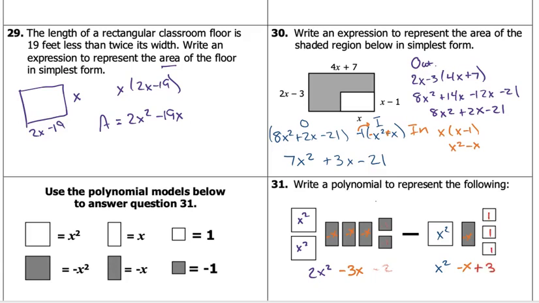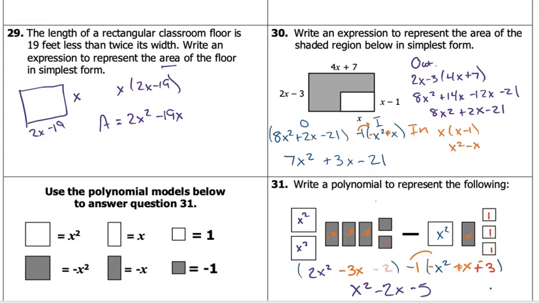So they want me to subtract this, right? That's what this says. So I'm actually subtracting. So this is sort of like this is my first expression, subtract my second. So again, we are going to need to distribute that -1. Be careful with that. It needs to go in. So negative, positive, negative. And now we can put them together. So I'm going to have 2x squared minus x squared. So that's x squared. -3x, positive x is going to be -2x. And -2 and -3 is going to make -5.